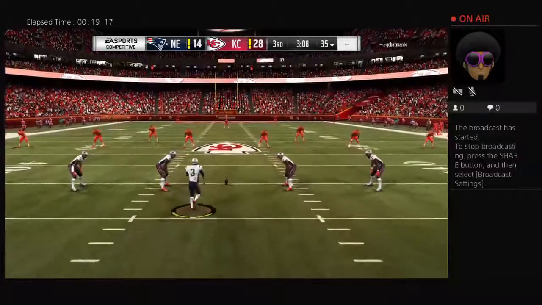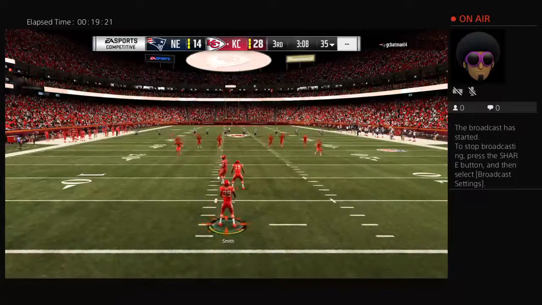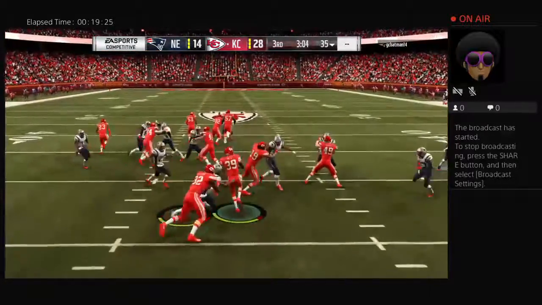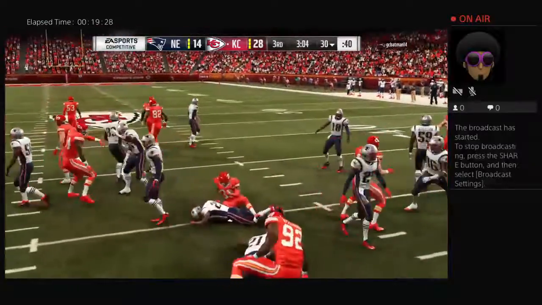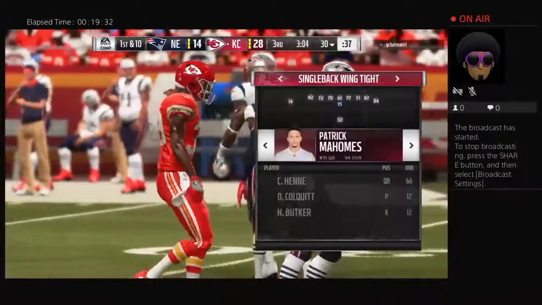Gostkowski now out to kick it away. This is taken at the 3. And a nice return sets him up pretty good here at the 30-yard line. And now here comes Kansas City.